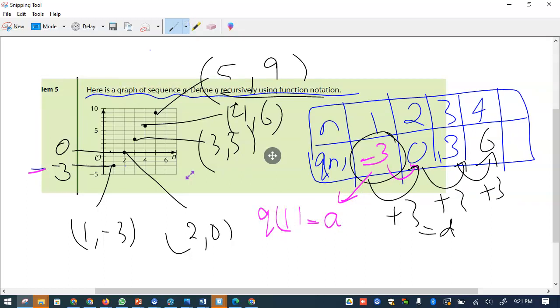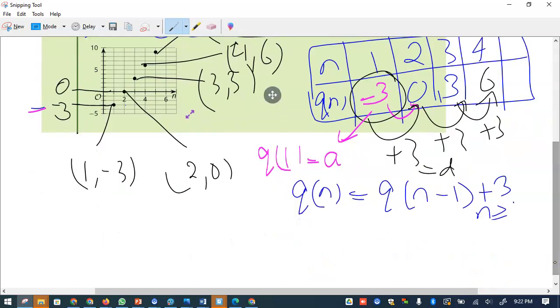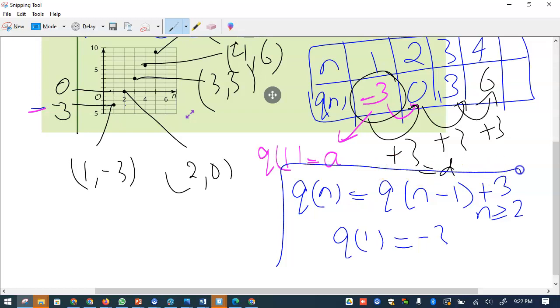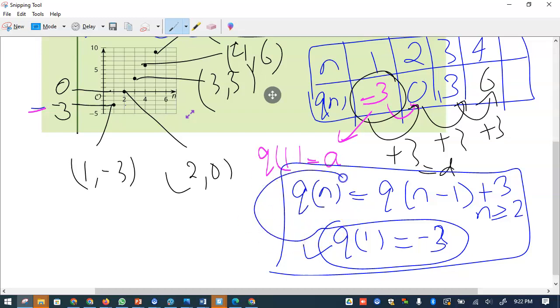So when you are writing the recursive definition, you say, okay, the number at any position in the sequence is the one before, n minus 1, and then you are adding the common difference, which is 3, and then you say n greater than or equal to 2, because you always define the first one as -3. So when you write, this is the main thing. You could even write this here, or you could also write this in the beginning right here, saying, okay, the first number in the sequence is -3, and then you say the number at any position is always the number in the previous position plus 3.